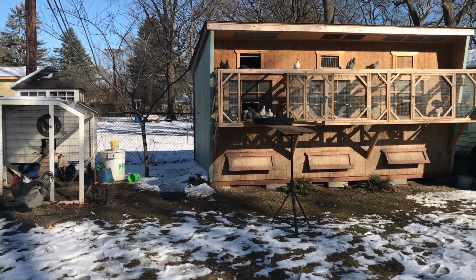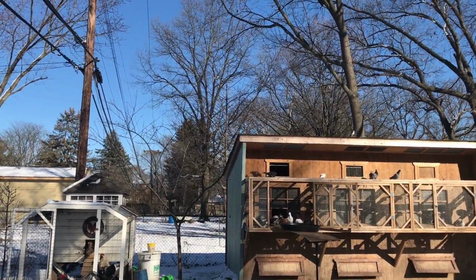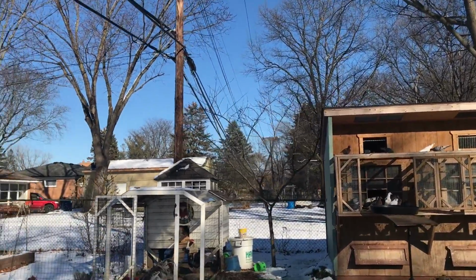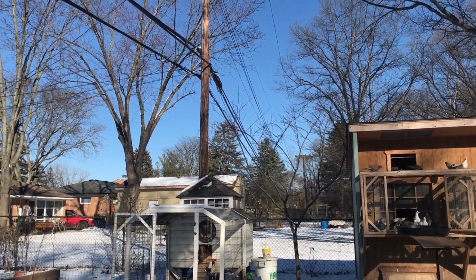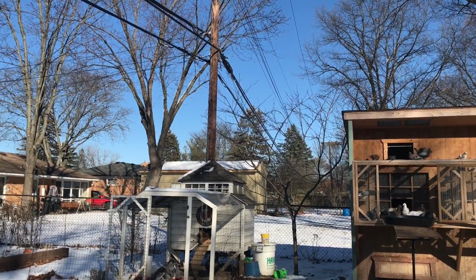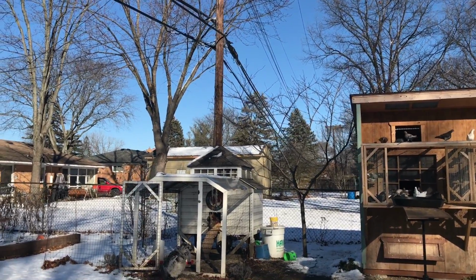I'll let you guys know if, oh, there he is, he's coming in. All right, perfect. Like I said, I do like the wires for that reason, but I hate them at the same time because when they start getting up there and pick up some speed, they could smoke those wires, and that might not be a good thing. But for the most part, it's something for them to land.